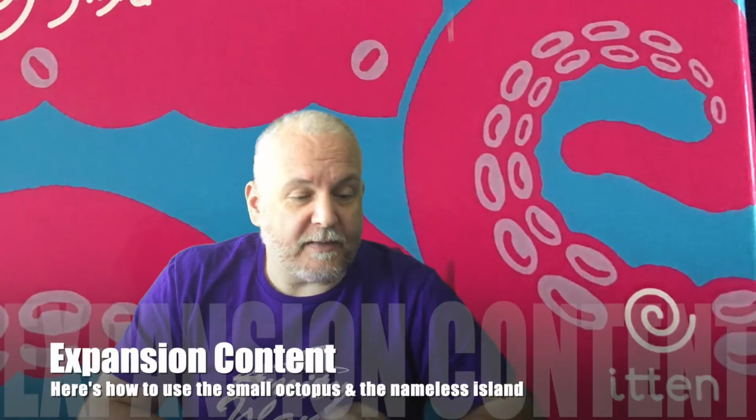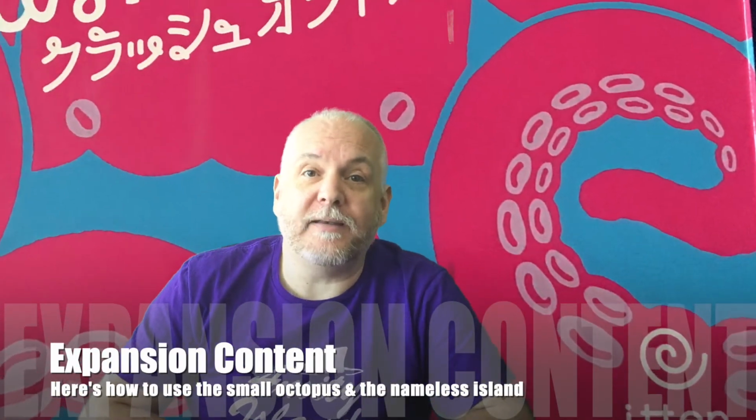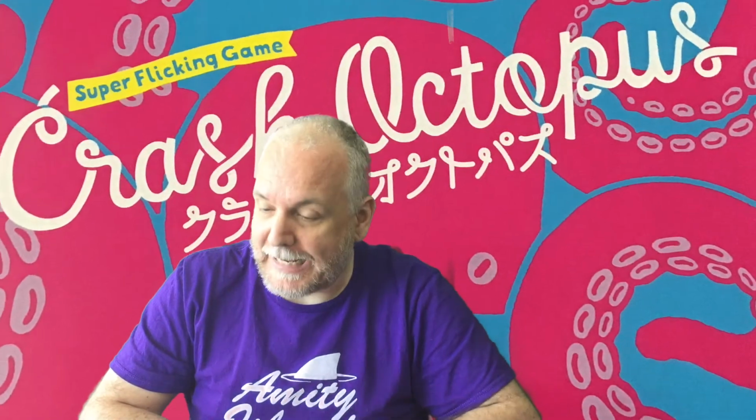Now, you may decide that you want to use some of the expansion content that comes with the game, such as the small octopus or the nameless island. So let's go over how those get used in setup.